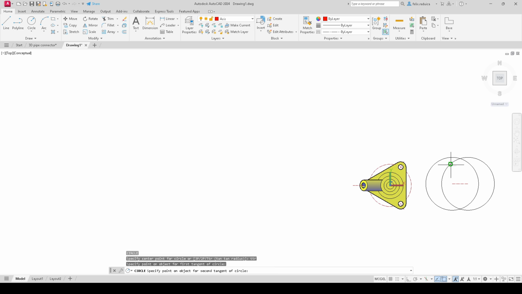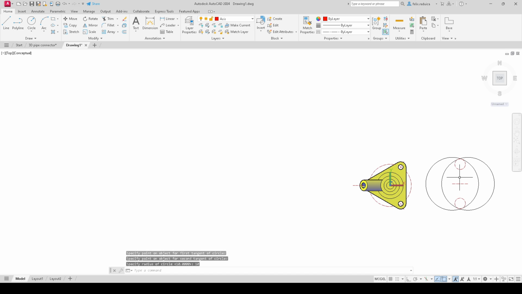We'll click on this circle, place our cursor outside and give the radius, which is 10. And we'll repeat for the other side as well. So give the circle command, then TTR. Select the first tangent, the second tangent, and place the cursor outside, and the radius of 10.